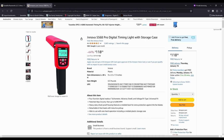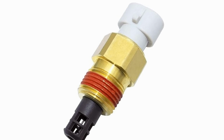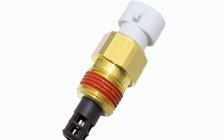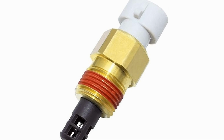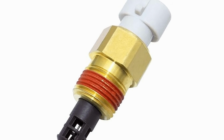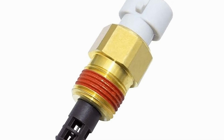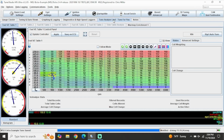Now before we get started, I realized that I forgot to cover the intake air temp sensor during our initial installation video, so let's cover that real quick. Typically in our setups, the intake air temp sensor is technically not mandatory, but it does help in a few key areas that I will explain more in depth later in this video. But essentially it is helpful for logging your charge temps to make sure you're getting good cooling across your intercooler, or to track if you're heat soaking the engine and need to make adjustments in your setup.